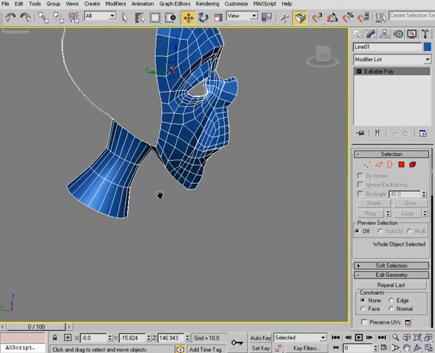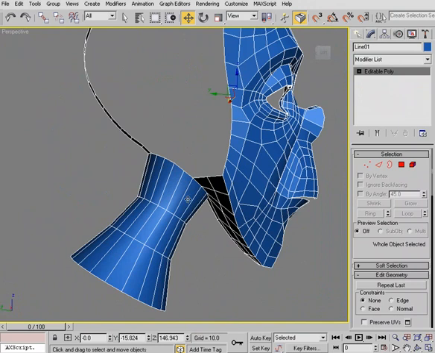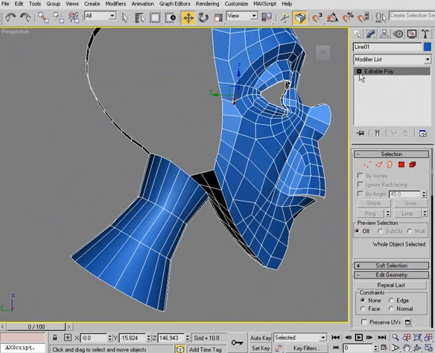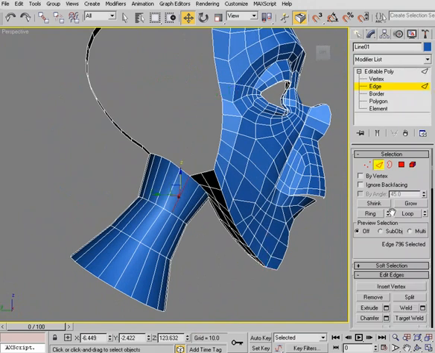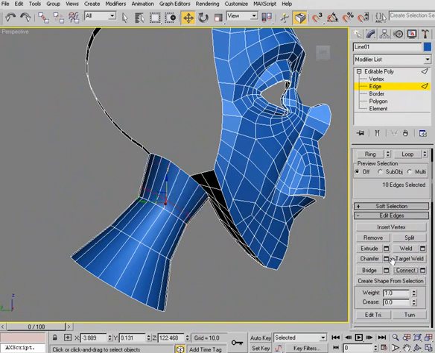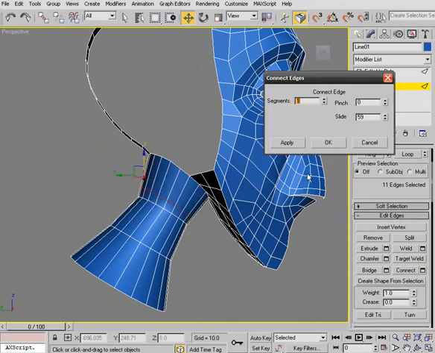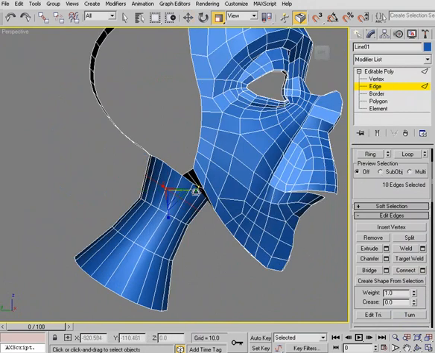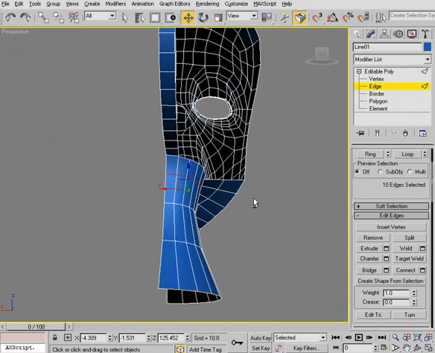Now, as we go on, we might need to create a little bit more resolution here under the neck. We can do that very simply by just selecting that edge ring, and again, doing a connect. And if we open the settings, we can actually slide that up and down. And then if we just scale this in the Y, we can kind of tighten that up a little bit. If you scaled it uniformly, it's going to tend to come off of the origin, which we don't want.